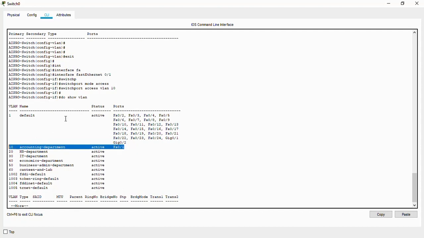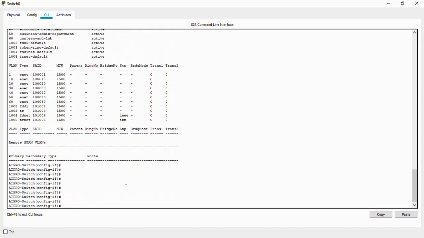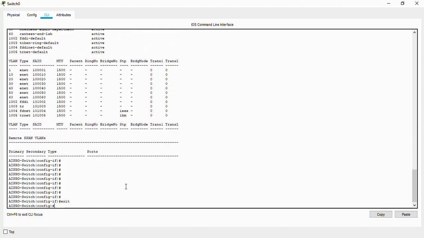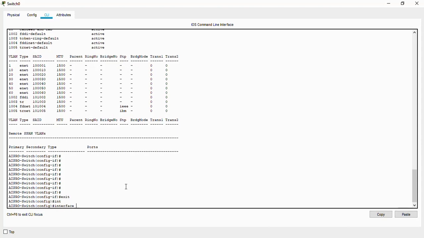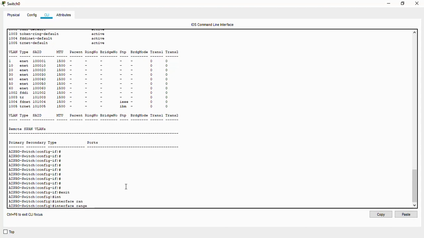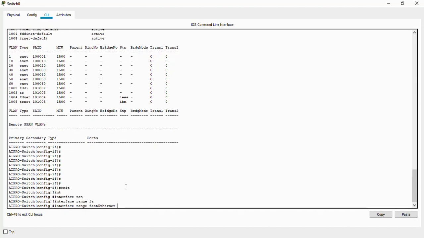So let's assign again from FastEthernet 0/2 to 5. We are going to use a range for the ports. Exit. Let's go to the interface range FastEthernet 0/2 to 5, because we have already assigned 0/1.